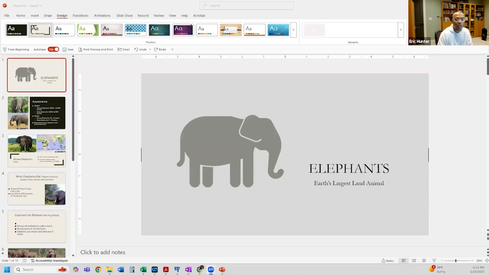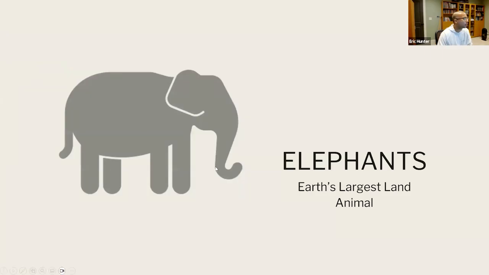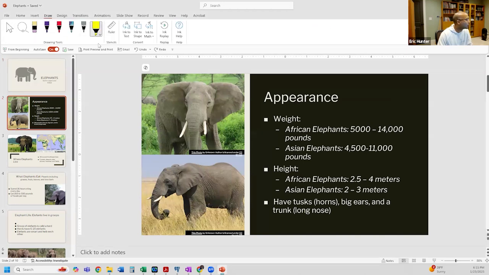And then over here in the transition tab is where we're going to work now. You can see that we have different options available. Right now it's on none. You can see none is selected, so there's no transition between slide 1 and 2. Let me just show you that one more time. If I click no transition, not a lot of fun.